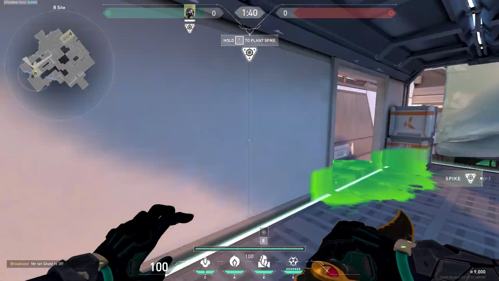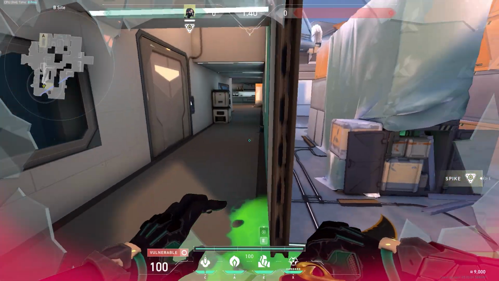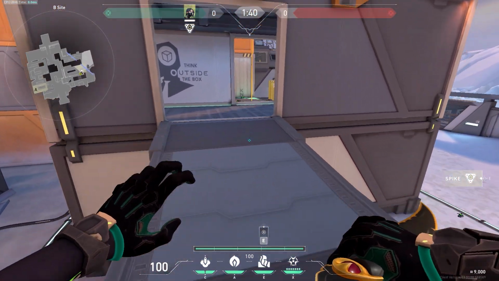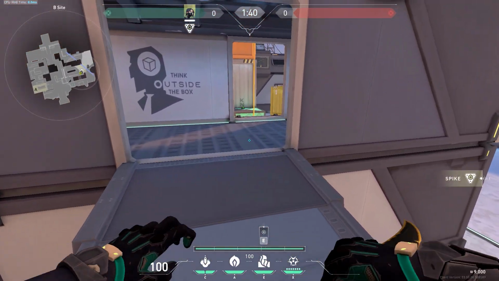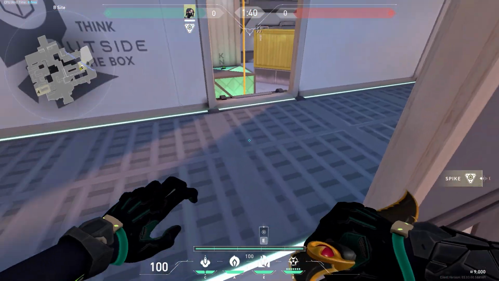And the lineup is gonna land here perfectly. And you know that there's a lot of Sage that are coming from kitchen and try to help by coming on the bridge and just shoot at you. So this lineup will help you to get a free kill or just to avoid someone going into B upper.